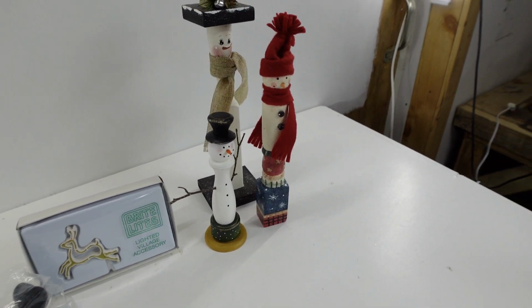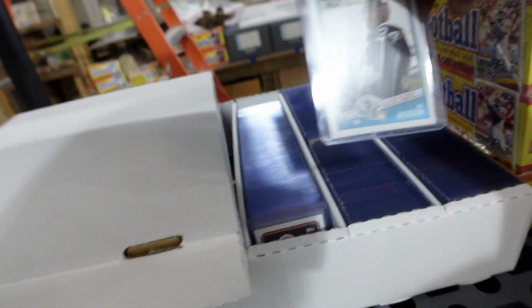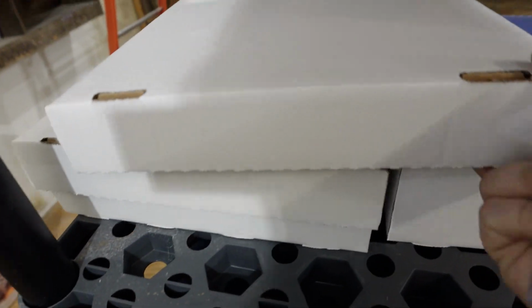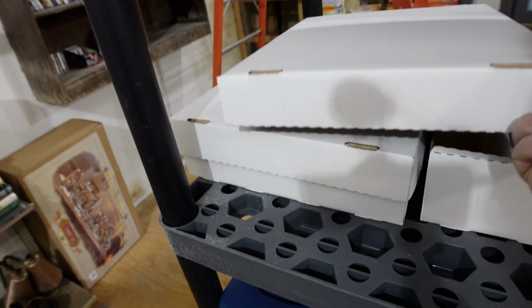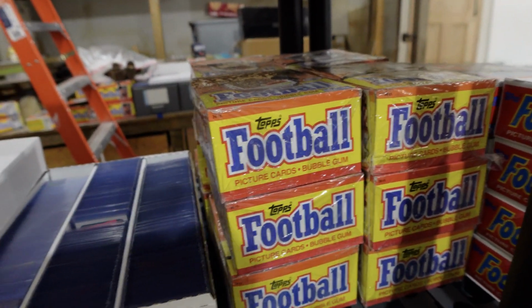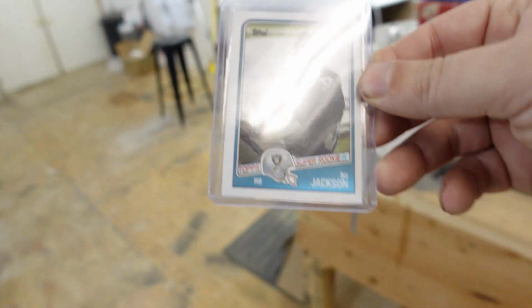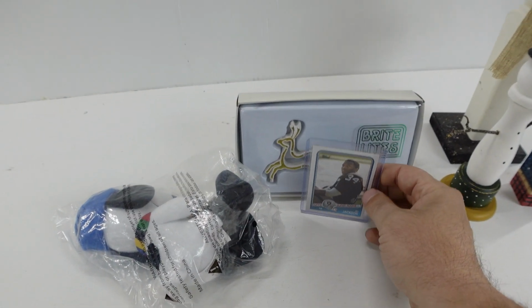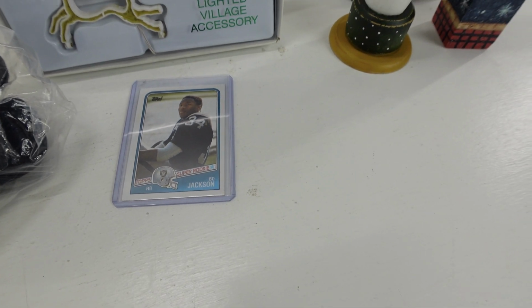A single football card. Looks like one of the Bo Jackson cards, so we'll grab that. And that's him right there. Now, for anybody doing cards, in my very limited experience, we have very little experience selling cards, I wouldn't recommend necessarily sorting or opening a bunch of cards and trying to sell singles like this. This is going to take forever to get all these sold. Selling them in boxes or packs seems to be a much quicker, easier way to sell them. But that said, this is just an ungraded raw Bo Jackson rookie card from 1988, and we sold that card for $10.49. We'll say that seems to be an exception. Most of those cards are worth about $1.